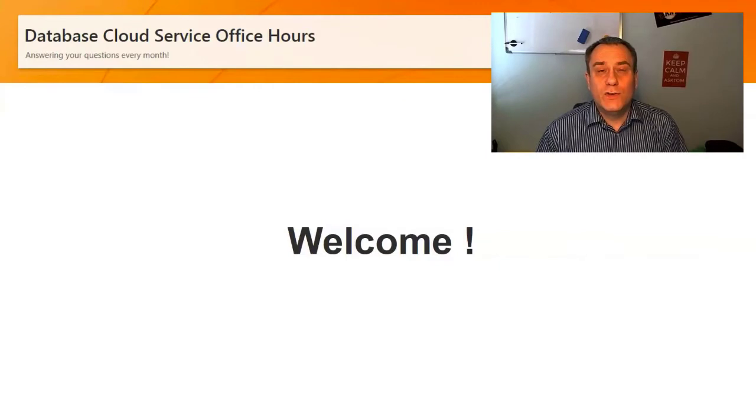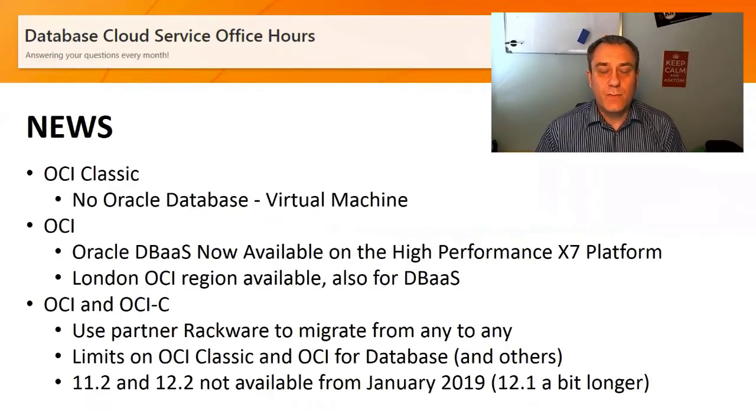So what I wanted to do today is give you a short update of things that I noticed when I was going through the OCI and the OCI Classic systems because of database. This is a small overview I have for you. One of the things is that there are no Oracle Database virtual machines anymore on OCI Classic. I'll dive into the various subjects in a few moments. This is just an overview. I'll talk a little bit about OCI, the new London data center, the new X7 platform that we have on database, and the shared things on OCI and OCI Classic.